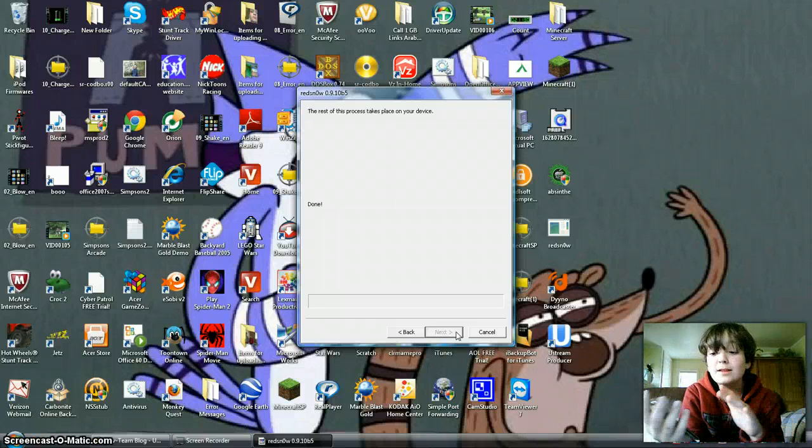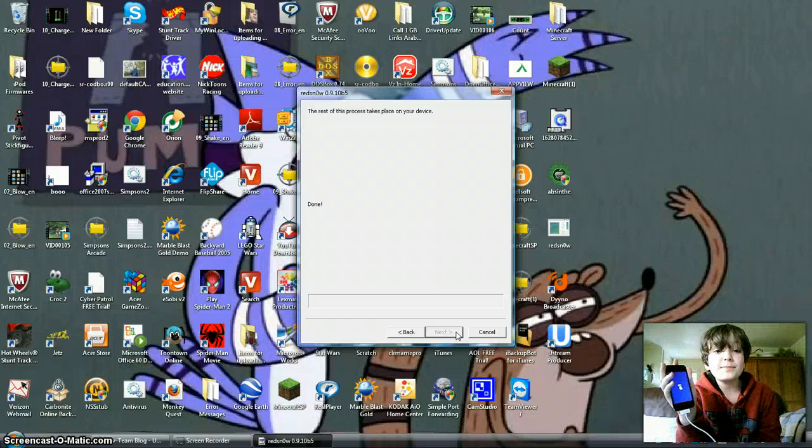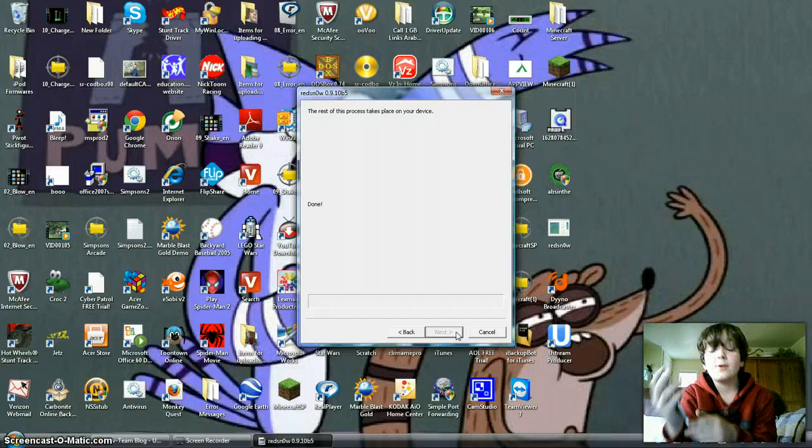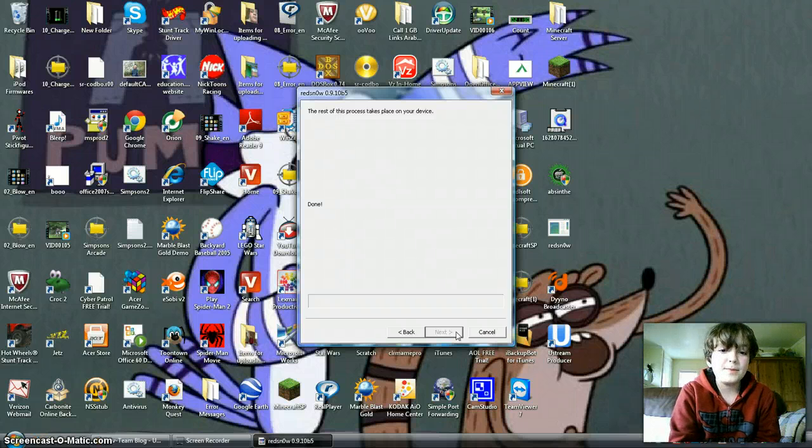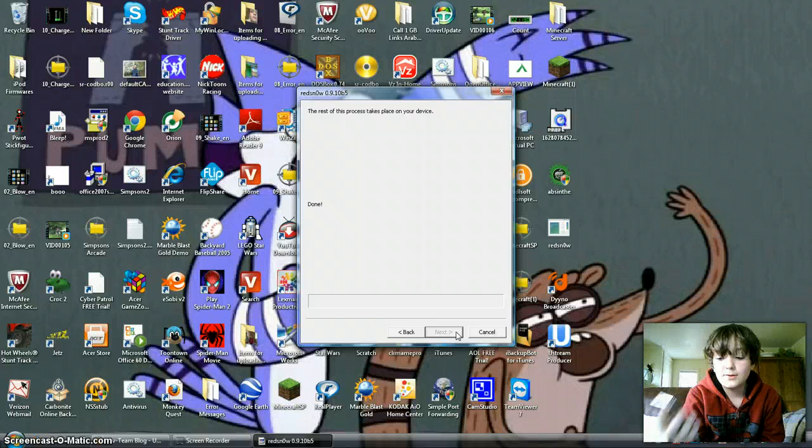The way I experienced it, when I got the spinning wheel, I tried this, and it still went on the spinning wheel for like 10 minutes, but then after 10 minutes, it finally rebooted successfully. So, if it had a spinning wheel, it'll keep spinning on the wheel, but that's normal. It should take about 10 minutes, and then it should stop spinning, and then your device should be rebooted up with a slide to unlock logo. I'm not going to do it, but you can unplug your device once this logo comes up. This is just Red Snow's Pwn Apple logo, so they just use this for the tethered reboot.